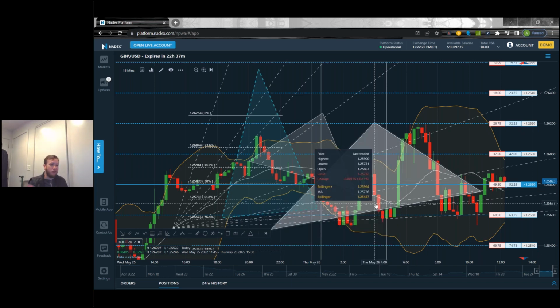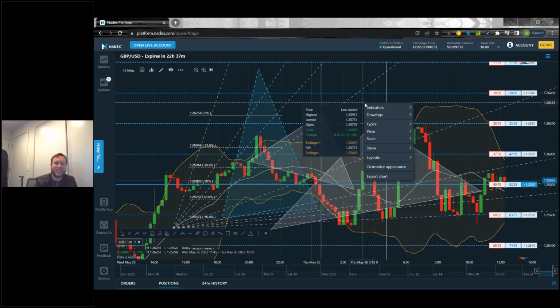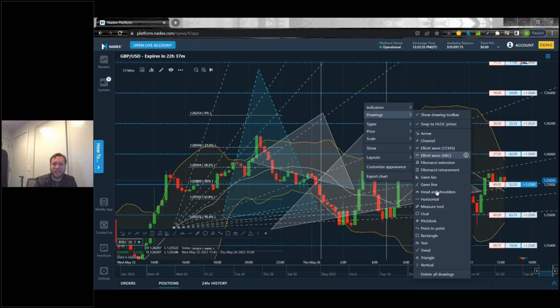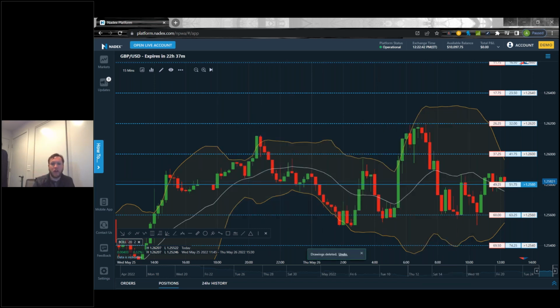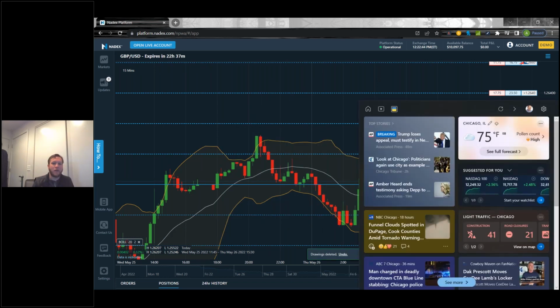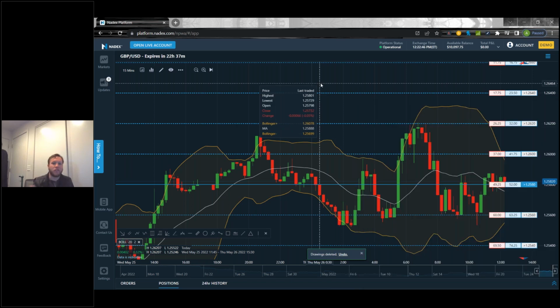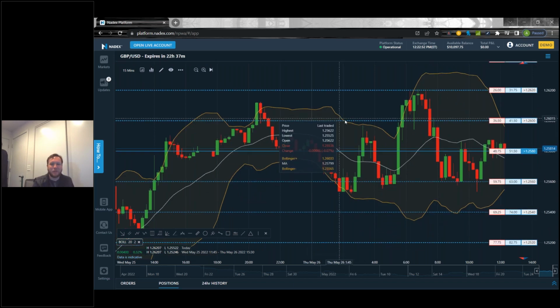If you want to get all of the drawings off your screen, like someone that just drew all over their screen with no regard, like I just did, you can go to the drawings section and say delete all the drawings. So at the bottom of the drawing section, you're going to have the option to delete all the drawings. You can click that, and there we go. Now I'm not covered up with 1,000 different drawings on my screen that really don't do anything. So that's going to be how you delete your drawings.